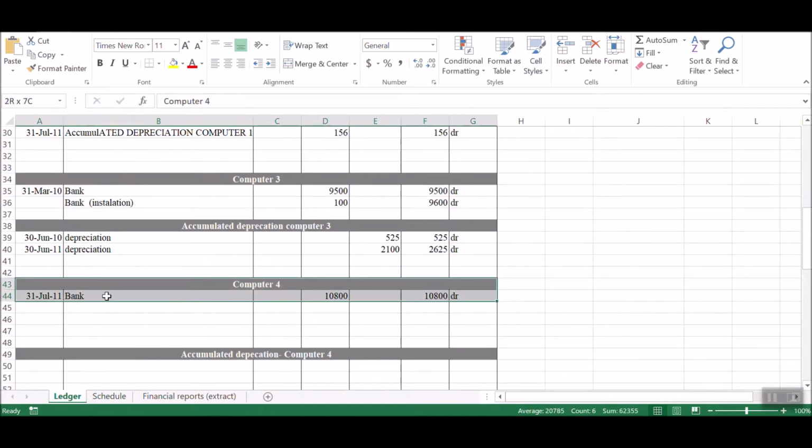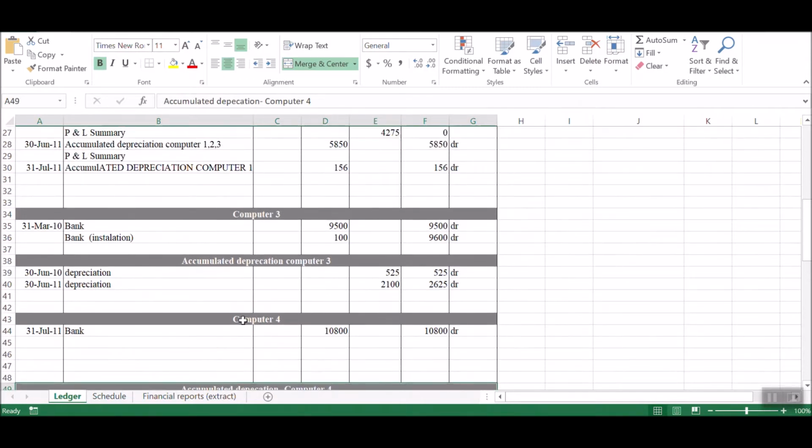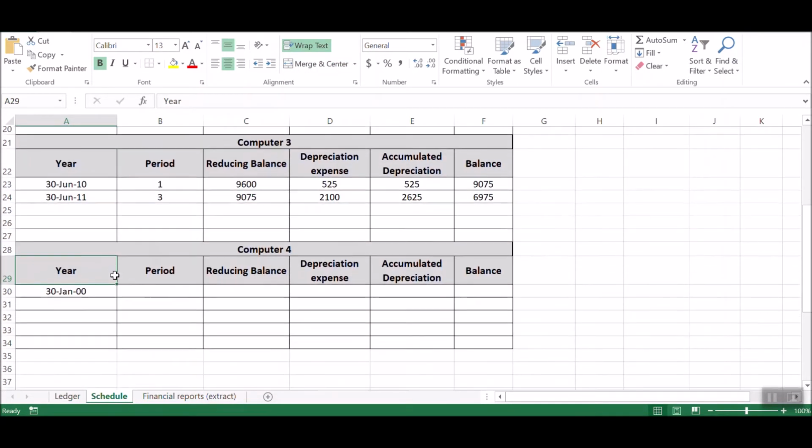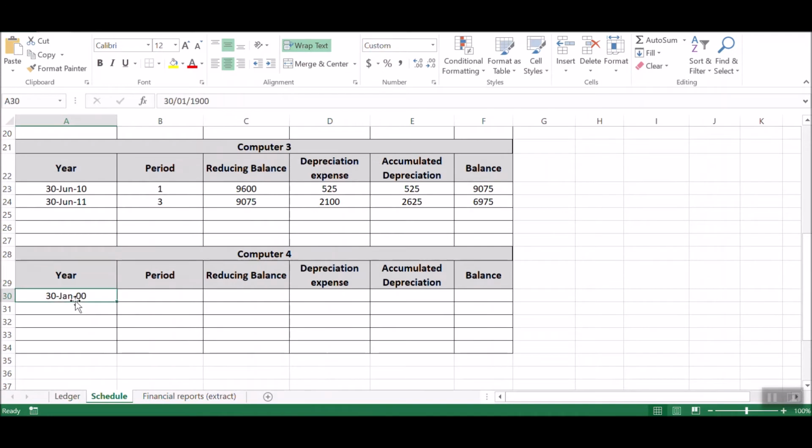It's now got its own ledger account, and it's going to have its own accumulated depreciation ledger as well. So we're going to record up to the 30th of June now. It became active on our records on the 31st of July, so we need to fast forward up to the 30th of June 2012 and finish this question off. So I put in a new amount, and I press equals.